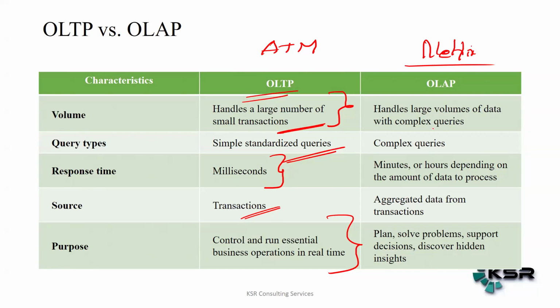Now, let's talk about OLAP. Basically, they're going to analyze your activities. So it's definitely going to be complex. For the last 3 days, what movies you watched, how many times you watched, did you watch fully, how much time you spent on this app, every single piece of information will be tracked. Okay, and it all depends, from minutes to hours. It can analyze in as little as 5 minutes, 10 minutes, even 50 minutes, or it can even go to hours, right? And the data will be aggregated as well.